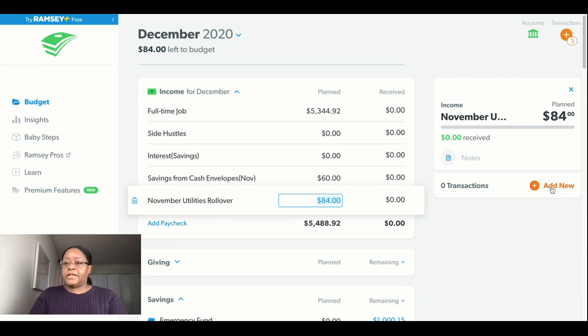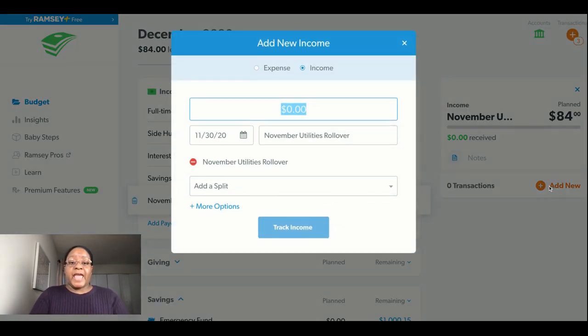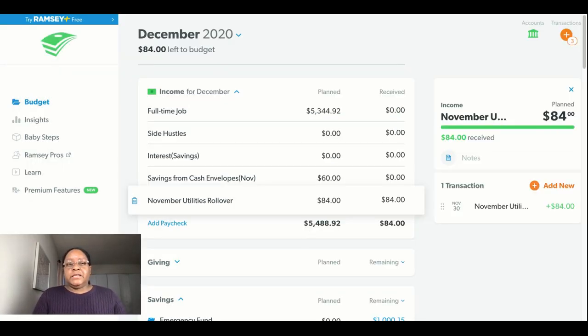And so you see how that's highlighted? I got add new. I'm going to add it as income because technically it's just sitting in my account. For me, I do this because I tend to, if it's sitting there, doesn't have a name, I'll find a way to spend it. So now it shows that I received it here. And so today, what I'm going to do is I'm going to pay that, even though today is November 30th, I actually got paid today. So to me, my November 30th paycheck is the first paycheck for December. And that's how I do mine.